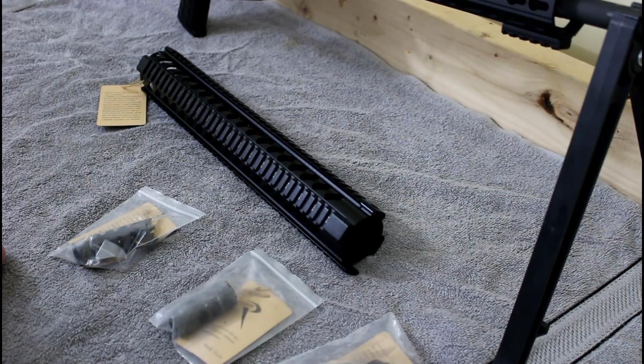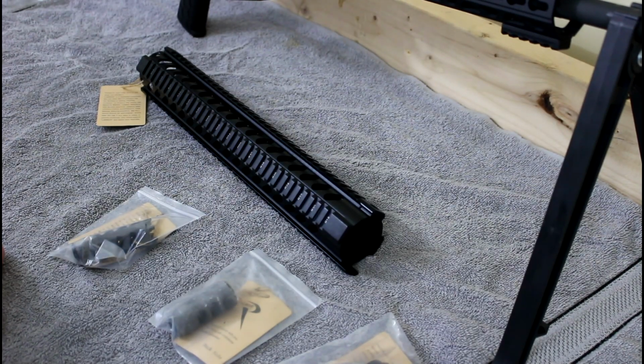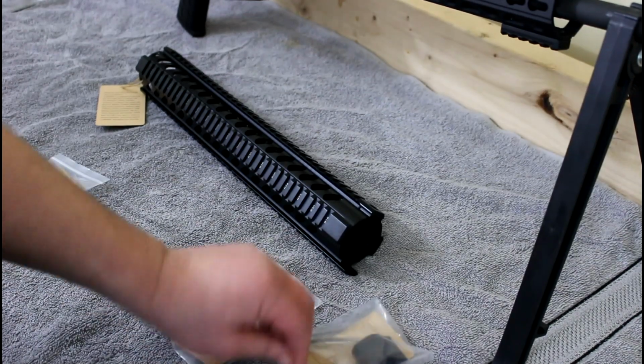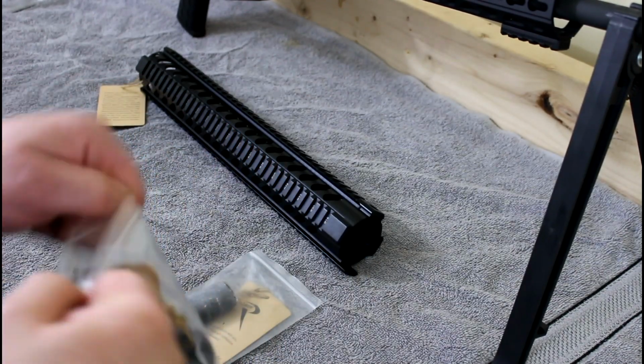Anyhow, that's pretty funny. Their own tool doesn't fit their barrel nut. That's sad. So moving on, we've got the gas block. I'm just going to open this up.